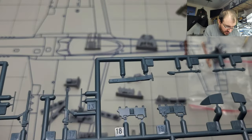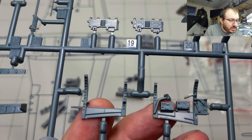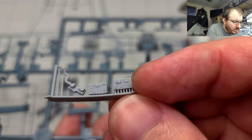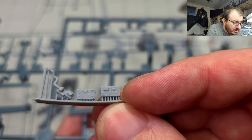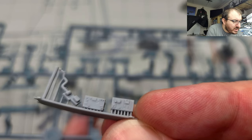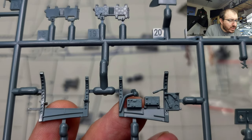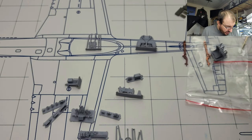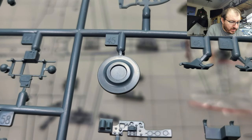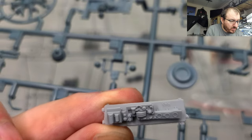Let's see the side. That piece. Get into a few bits of the radio consoles. We don't have computers there. Definitely adding some extra detail on there. That looks pretty nice. And the hose actually looks kind of like a hose. It's more straight plastic on this here. So that's nice. Let's see other parts. So here, like the throttle column and whatever those gauges are, it's not bad, but room for improvement with here.